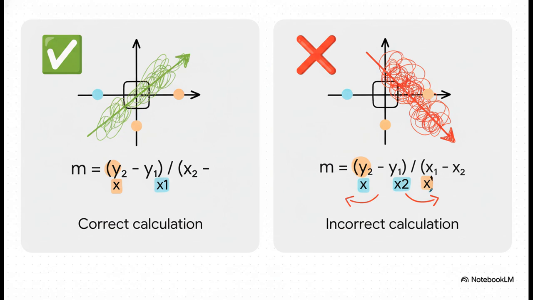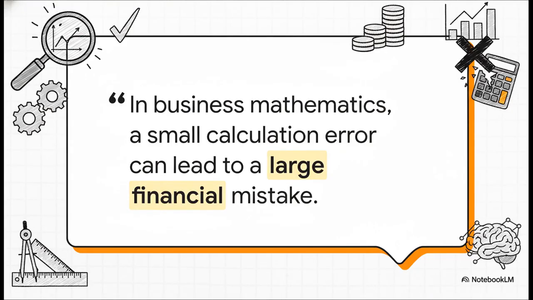A frequent and, frankly, disastrous error is inconsistency when you're calculating the slope. You have to maintain the same order for your y and x values. Notice the correct formula on the left. It's 0.2 minus 0.1 in the numerator and 0.2 minus 0.1 in the denominator. Now look at the mistake on the right. The student has accidentally flipped the order of the x values. This will give you a negative number in the denominator, which results in a negative slope. Can you imagine? Your model would predict that your costs actually go down as you produce more. Imagine trying to make a budget based on that assumption. It would be catastrophic.